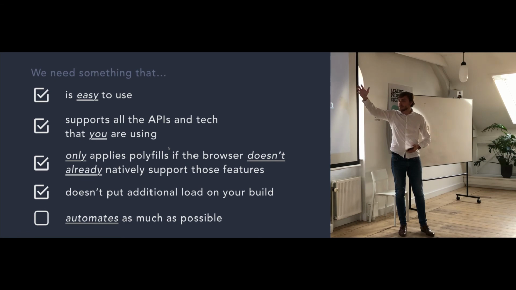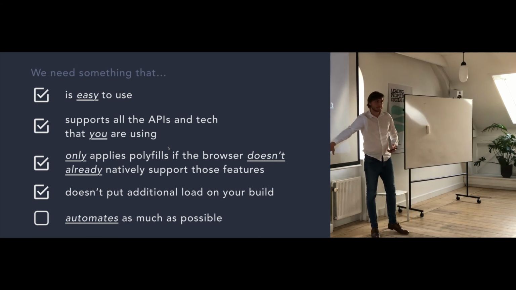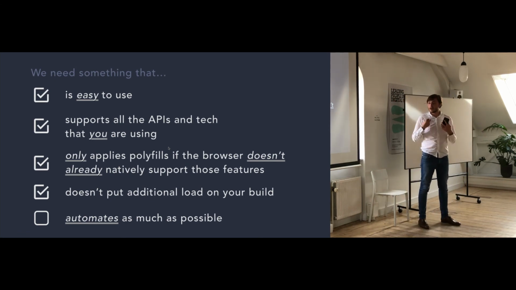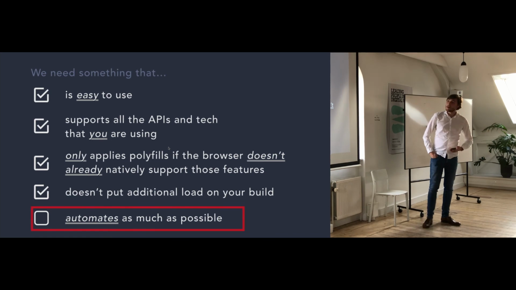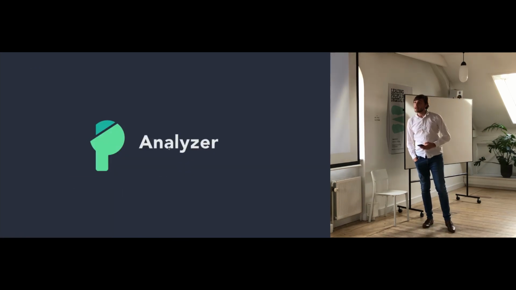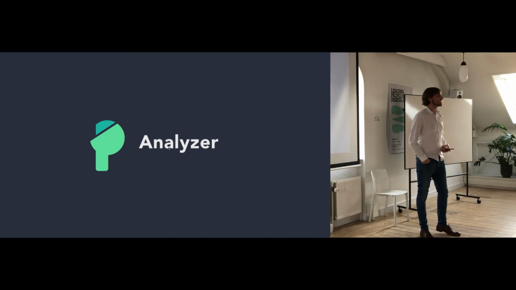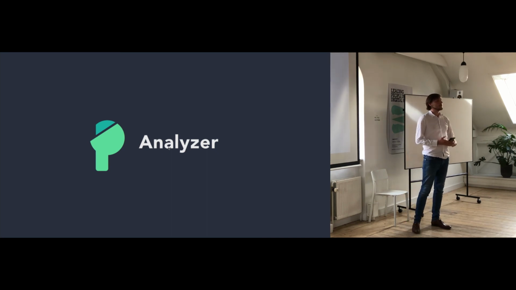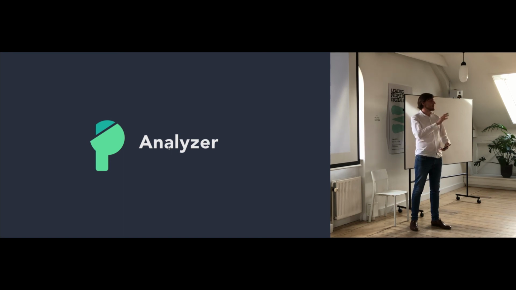I think we could tick all of the boxes actually, but there's this last one, automation. So it's a web service, and you are still responsible for asking for what you want to have supported. But couldn't we find a way to automate it? Well, I've been building an extension on top of Polyfill called Analyzer, which is kind of like Babel's preset-env we spoke about earlier. It can analyze your code, figure out how you use your code, and then generate the string you need to send along with your request to Polyfill. And you can integrate it with your build setup, so you don't even have to think about it. You can just put it in and never think about polyfills again.